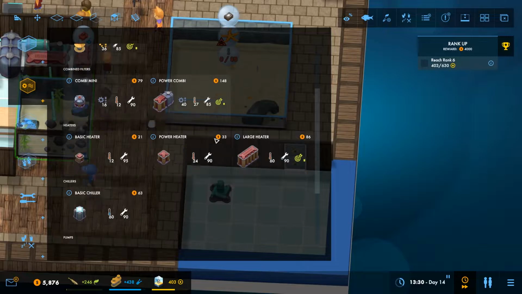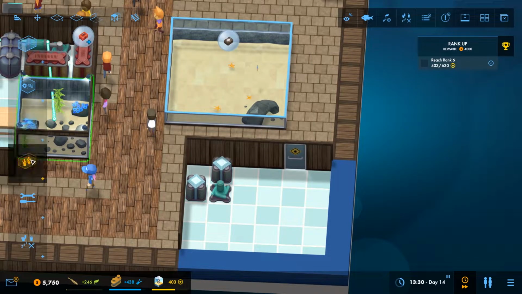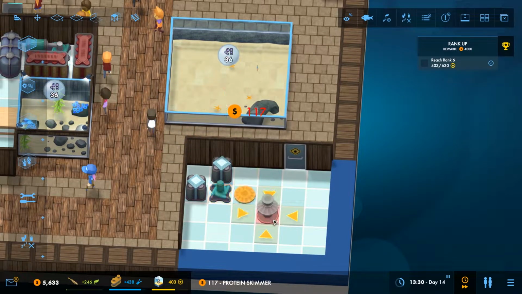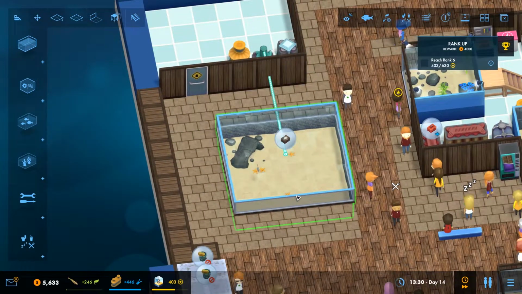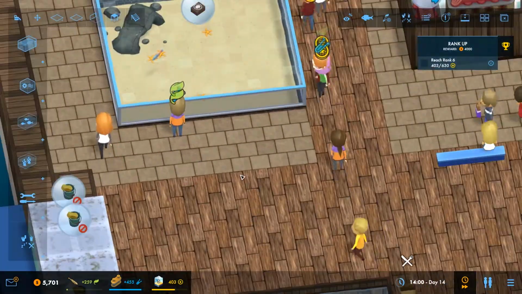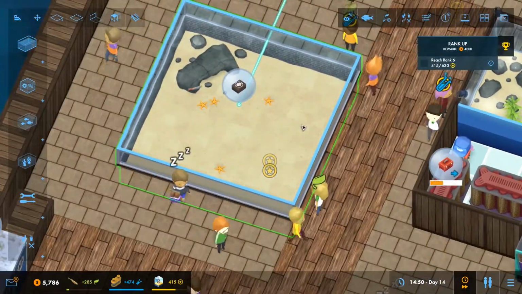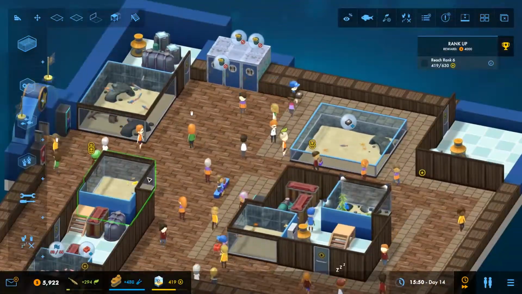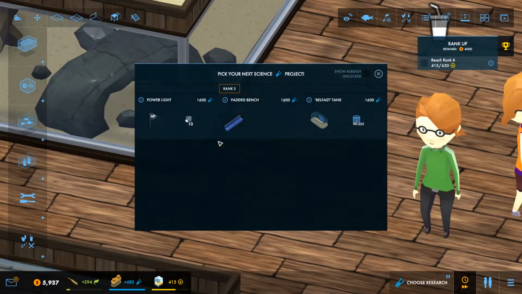We don't have a large chiller. We've only got a basic chiller. There we go. And just for fun, we'll throw on a protein skimmer, just because we can. So these guys need cockles, but that's fine. We've got plenty of cockles. Lots of ecology points. How about that? So these starfish actually grow up to be quite large, which is fantastic. But, oh wow. Okay, we got a large protein skimmer. Fantastic.